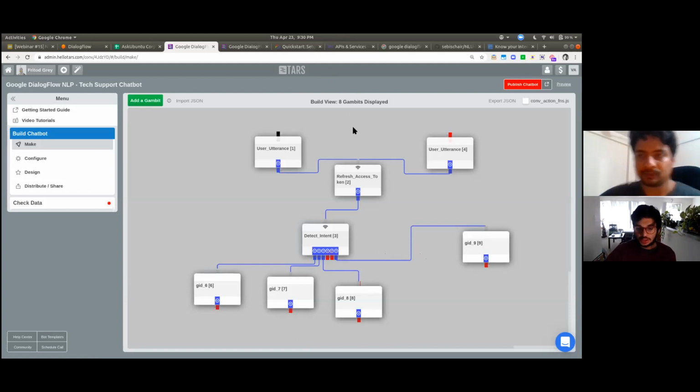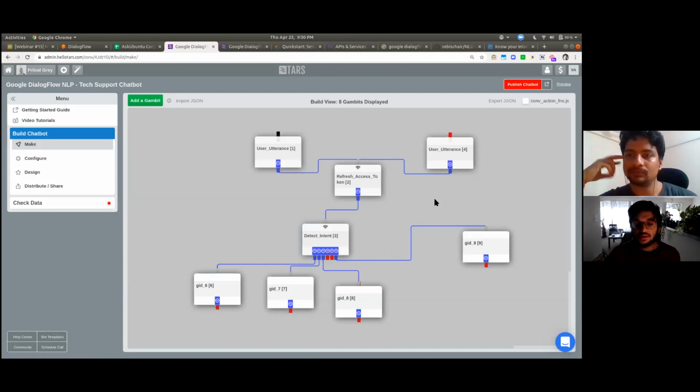So I think the natural next question, this is all super neat. We now know exactly how the TARS chatbot communicates with Dialogflow and what happens in Dialogflow to classify, in broad strokes, the piece of text that the user has sent into one of these user intent buckets. And then based on that classification, you can send them in different branches with custom messaging flows in them, which is what you just showed us with this conditional jumping.